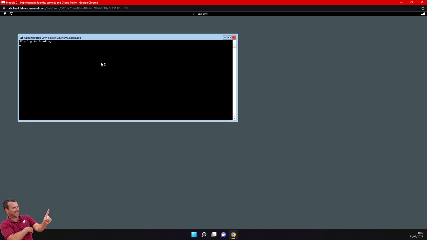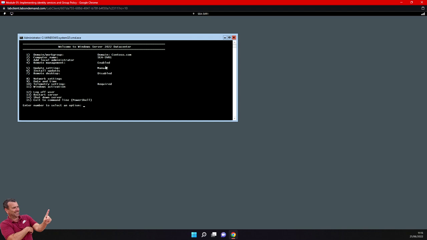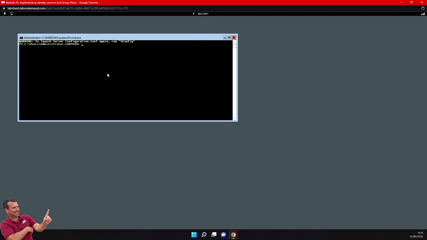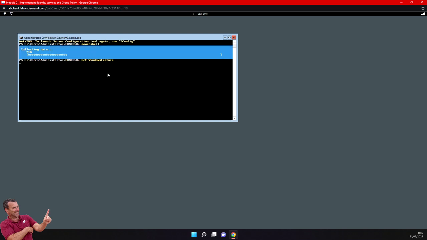To be sure about it, what I can do is open PowerShell, and if I do a Get-WindowsFeature, I can see that my Active Directory has been installed correctly, and that this server is a domain controller.